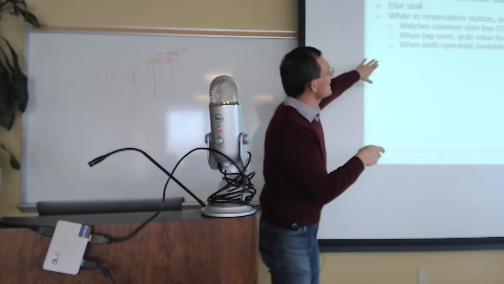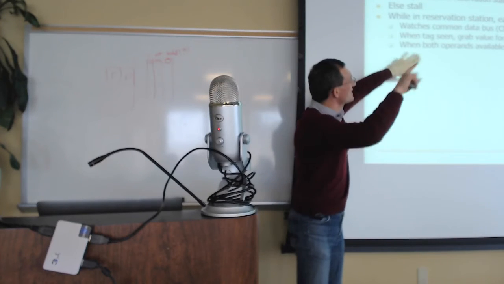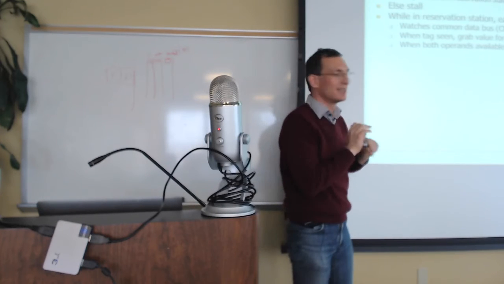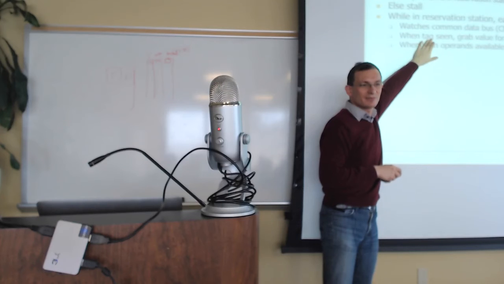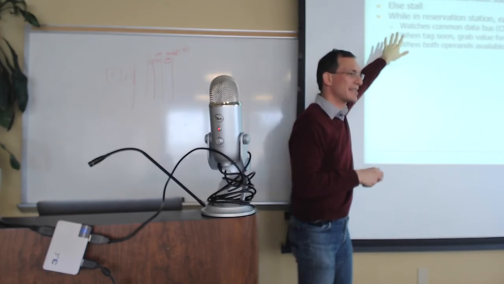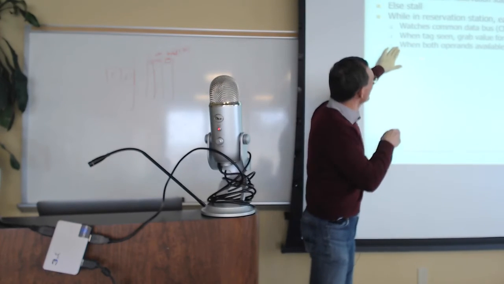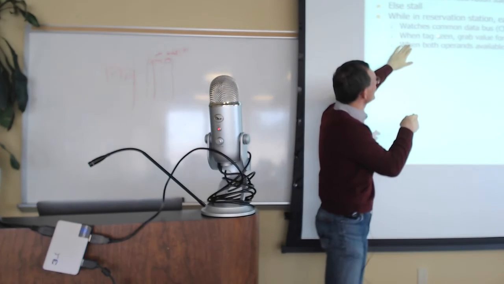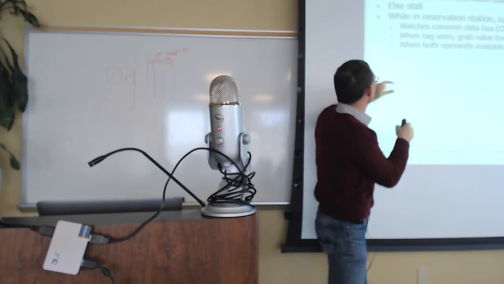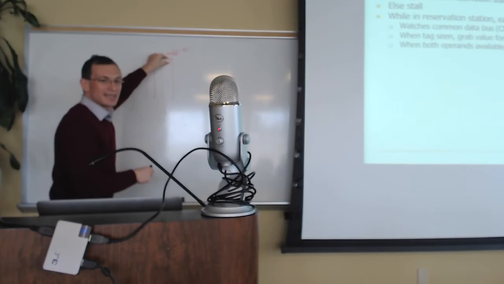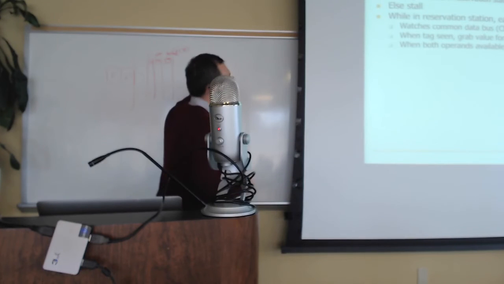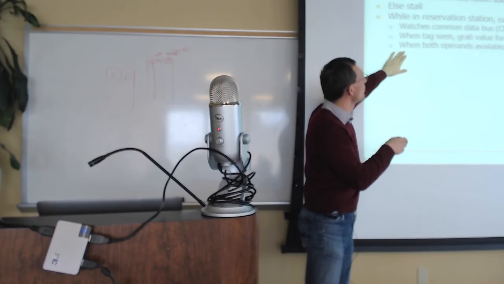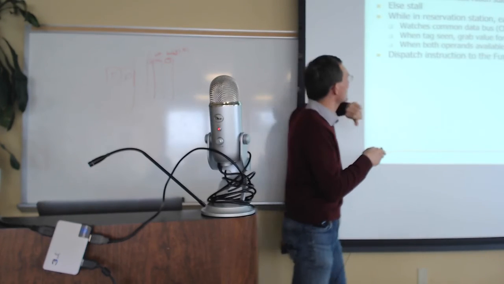The reservation station structure will look very similar to this. But while in the reservation station, each instruction watches the bus for the tag of its sources. There's a bus where the tag and value are broadcast. It's called the common data bus. This is one implementation; actually, there could be multiple buses. When the instruction sees a tag, there's logic that checks whether the broadcast tag is the same as the tag stored in the reservation station. The instruction grabs the value for the source and keeps it in the reservation station. And when both operands are available, the instruction is ready to be dispatched.